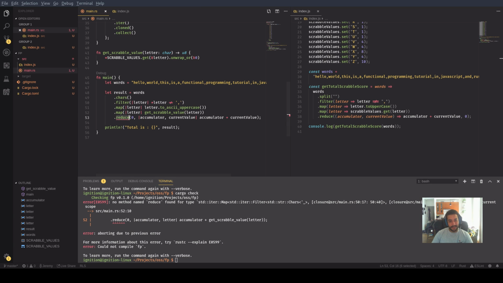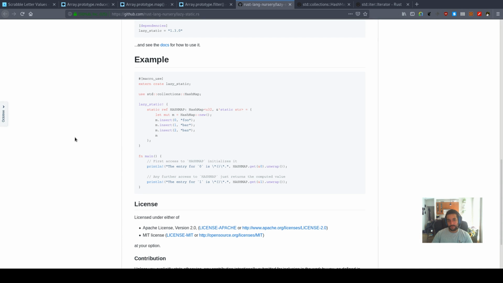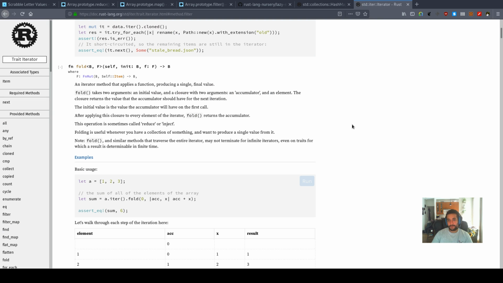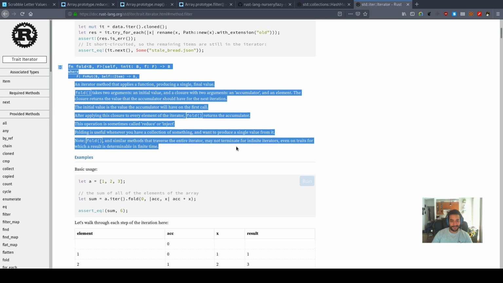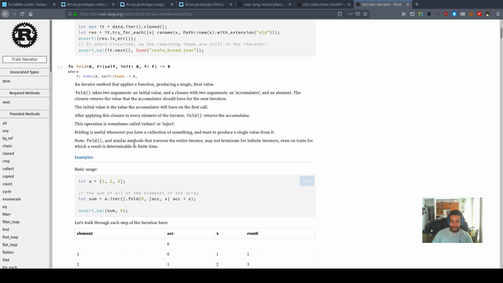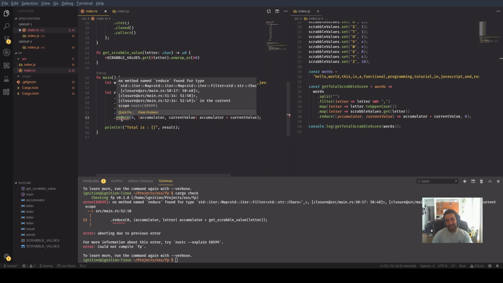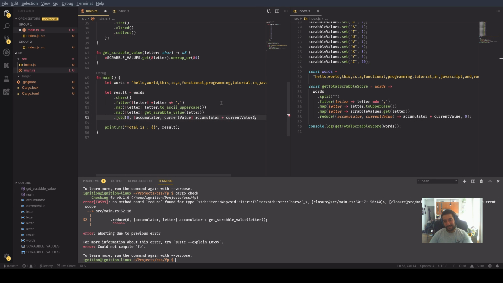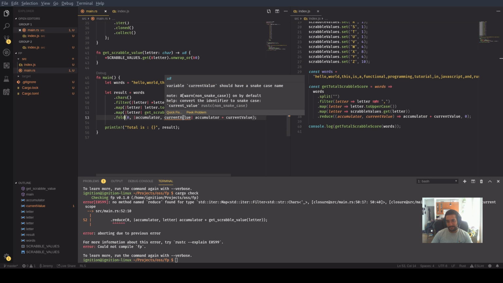So you see, I have been careful enough to remember that the reduce function, which is actually the fold function, now you have it, takes the parameters in the other order, and I've been trying to actually call a JavaScript function in Rustlang code, which is unfortunate, isn't it?